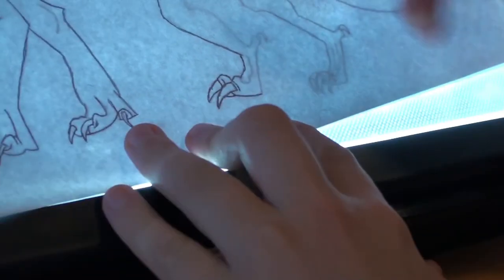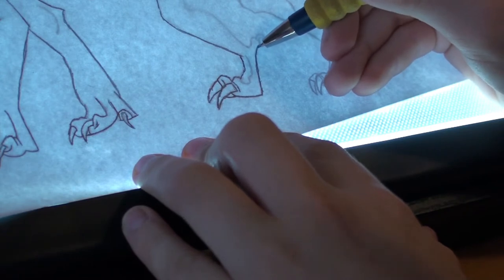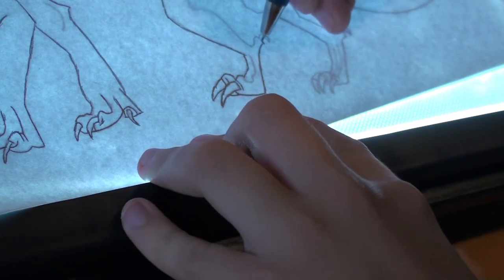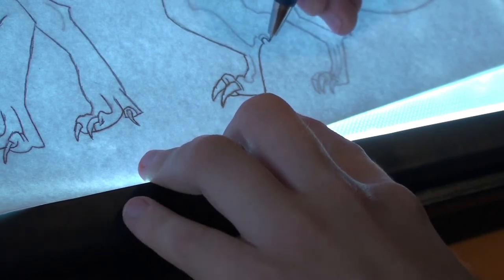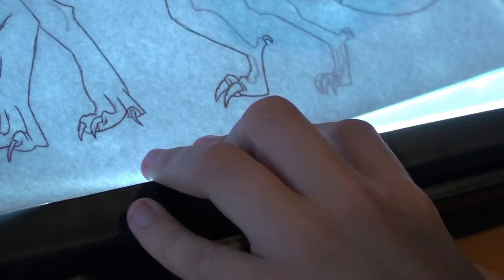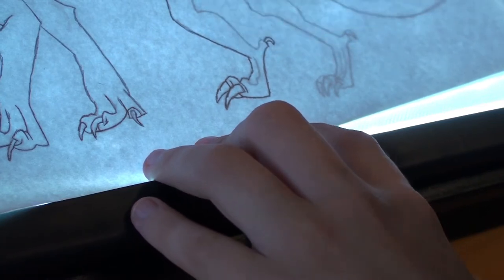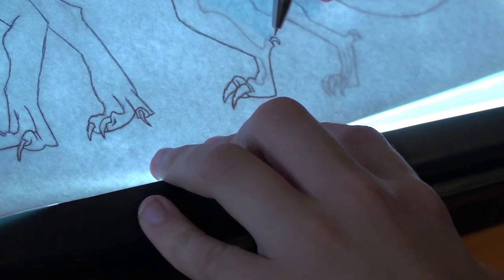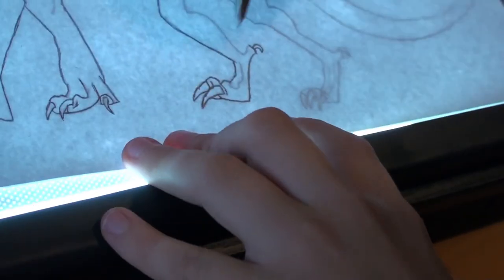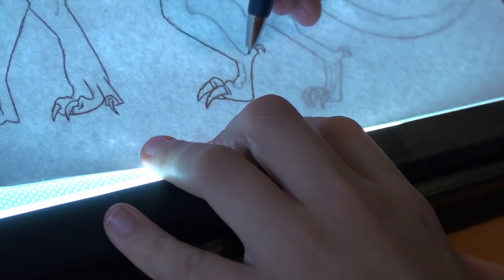And then we go up, curve it sort of at the end, go up, and then do another talon. Now that one's sort of hard. When I was doing this picture for the first time, that talon was very hard. So if you need, you can pause it. But I'm going to keep going. So go like this.